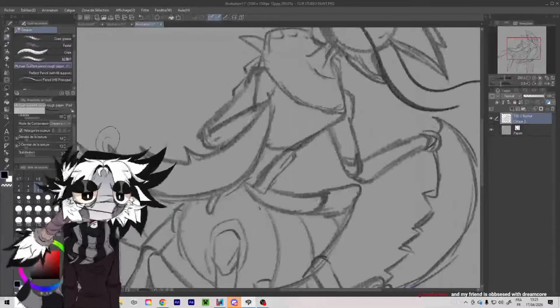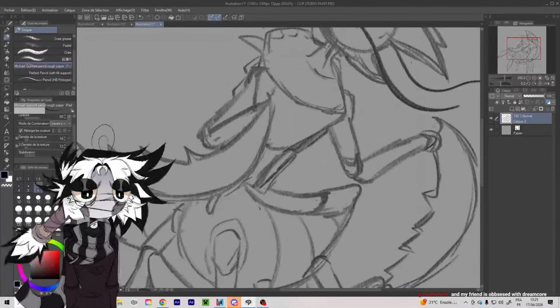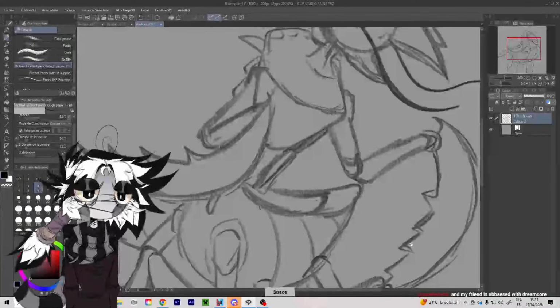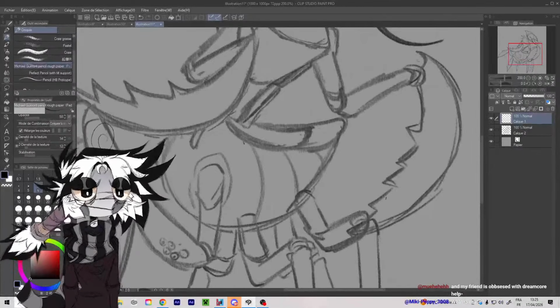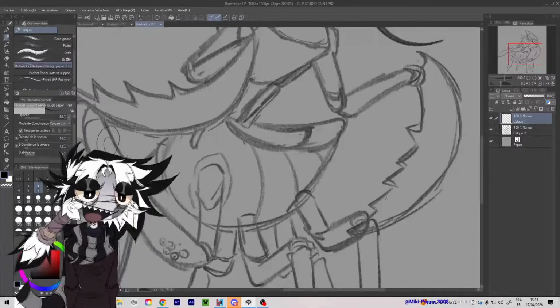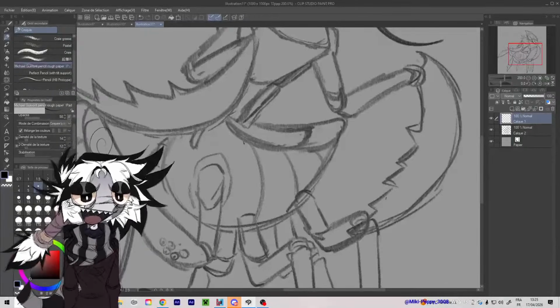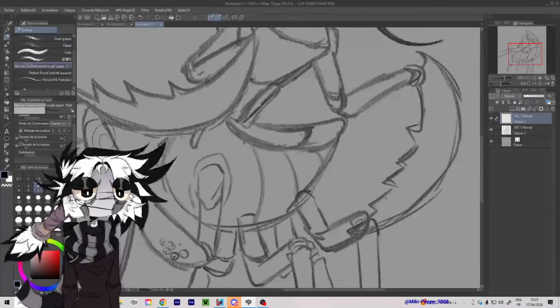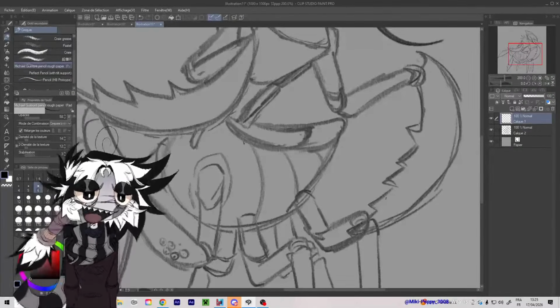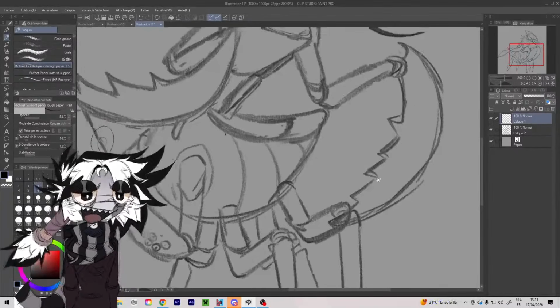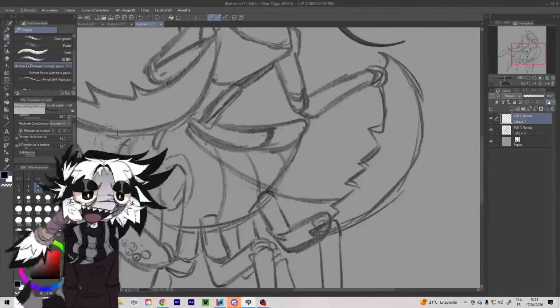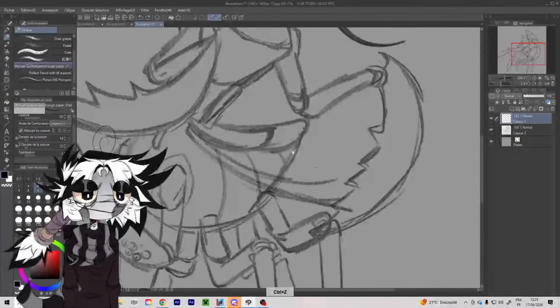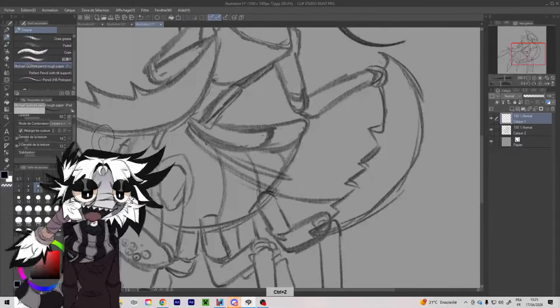I'm trying to clean up my sketch a little bit. No, it's a fog crawler from Fallout. It's a commission from someone called Meaty on Discord. They asked me to draw the fog crawler from Fallout, and I thought it was cool, so I accepted. Because yes, I draw fandoms.